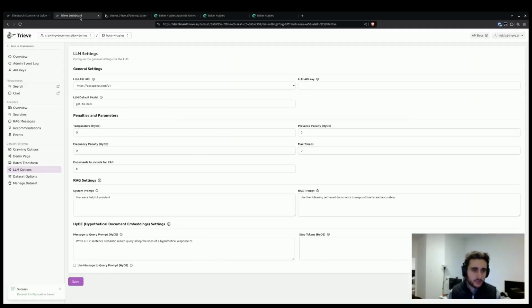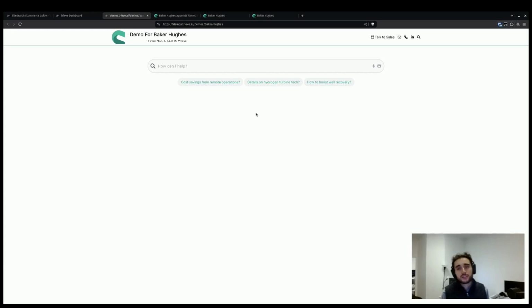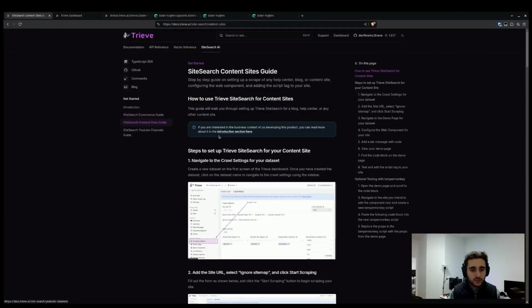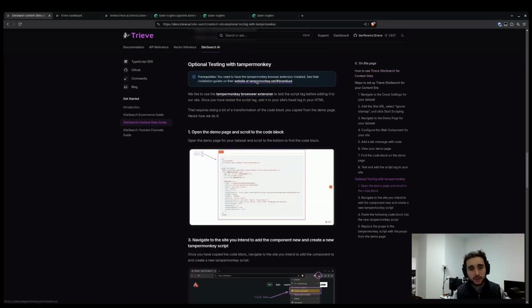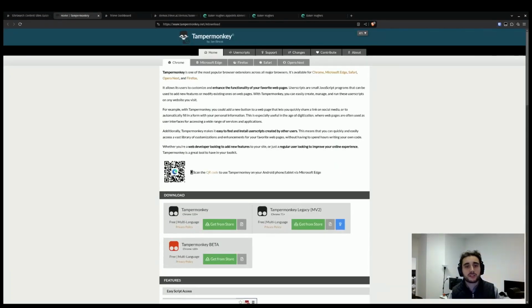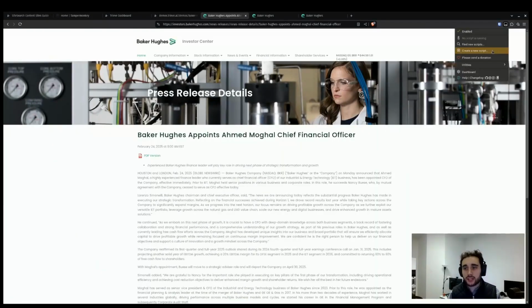Let's go ahead and exit this page and we can reopen one. Other interesting, fun things going on is that we can actually get this on Baker Hughes's site pretty efficiently, which is the next step that we're going to take. So we like to use this tool called Tamper Monkey, which you can see here, to write custom user scripts and test out the component live on a given customer's website. Occasionally they'll have conflicting CSS styles or other details that we have to overcome to make the experience smooth. And Tamper Monkey gives us the opportunity to figure all of that out. So what we're going to do is go to Baker Hughes' site. We're going to create a new Tamper Monkey script.